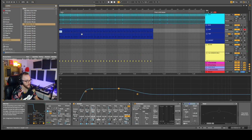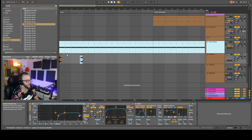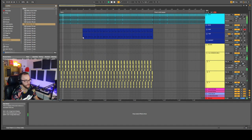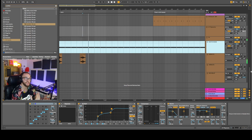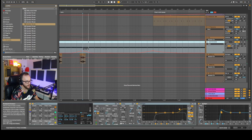Cool. So let's take out the bass line for this part, and let's do a little reverse for where the bass actually comes in. So I'll do it here, and then I'll duplicate this impact, and then we can take a listen. What's important to take away is that we've added this impact, and it transitioned really nice into the bass line. And we can add some white noise as well, so that sounds a little bit more organic, and I'll leave that for now.